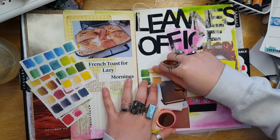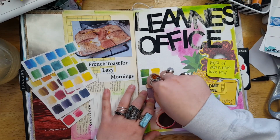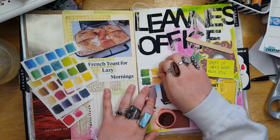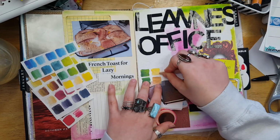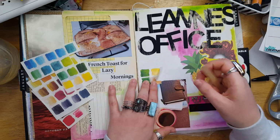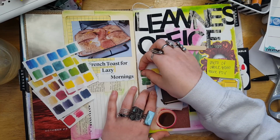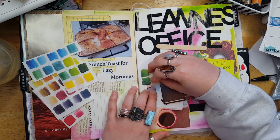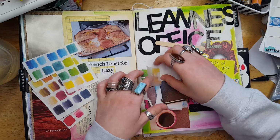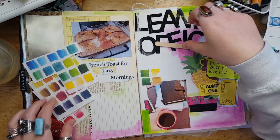I've been really trying to use all of my supplies. I'm always a big advocate for using everything you have, and I feel like I got into such a groove with my other journals and my style that I stopped using a lot of my supplies and just kept using the same things over and over again, which there's nothing wrong with. But then I ended up with all of these supplies that I had used before and then forgotten about.